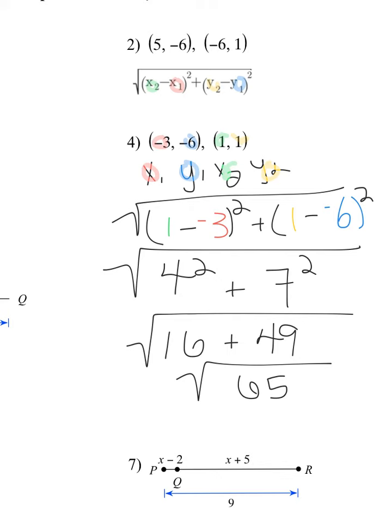When I take the square root of 65, I end up with 8.06, and so on. I'm just focused on that 0.06 right now. I want to round it to the nearest tenth still because of the directions. The 6 is in the hundredths place. This 6 here is more than 5, which means that my tenths place is going to go up. So I have 8.1 as my final answer.